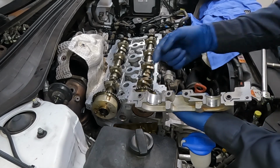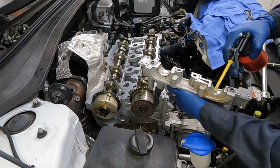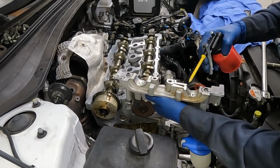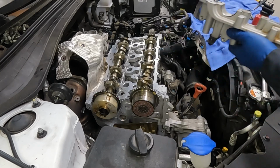We can put just a little oil on our bearings. Not a lot. We don't want to get it on our surfaces where the RTV is going to be. Just a little on our bearings. Perfect. I'm gonna wipe off some of that excess.